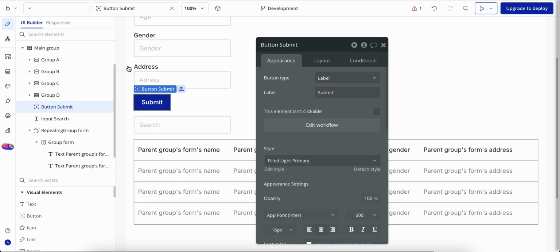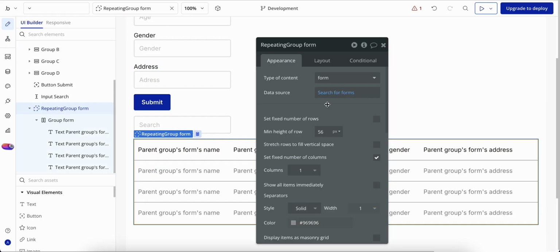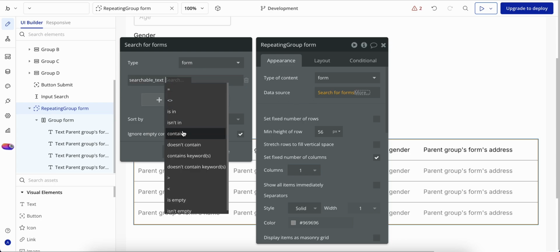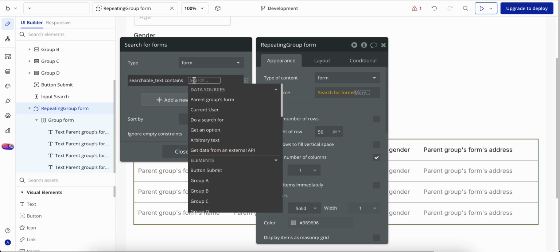But we also need to change the search constraint on the repeating group. We're not using name anymore because name contains capital letters in a mix of everything. We don't want that. That's why we just created the searchable text. So we're searching for a searchable text that contains the things that we typed in that search box.